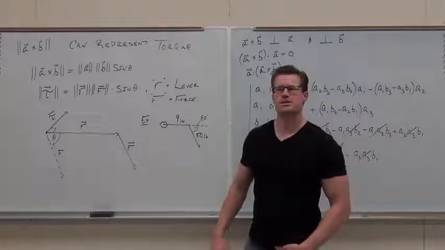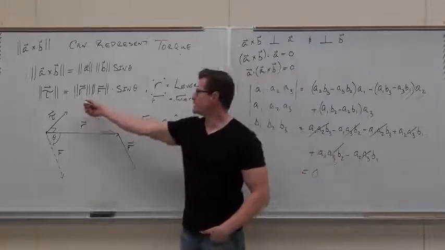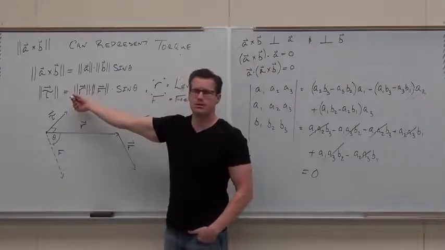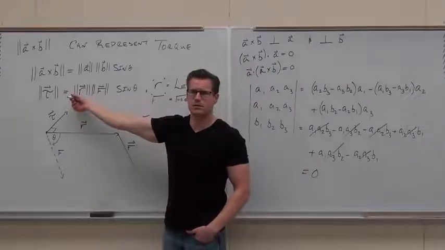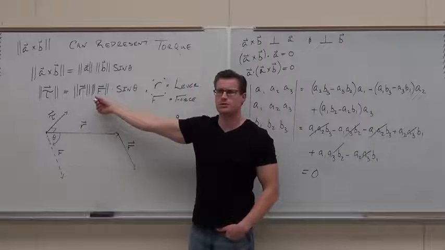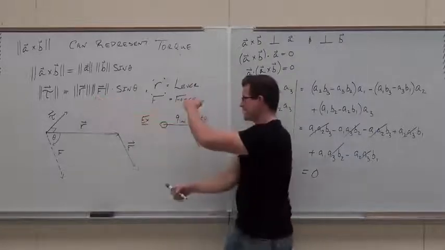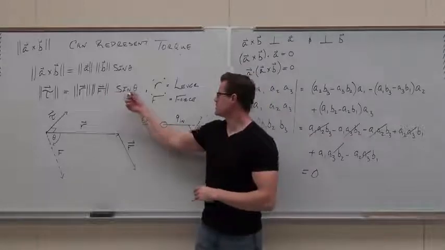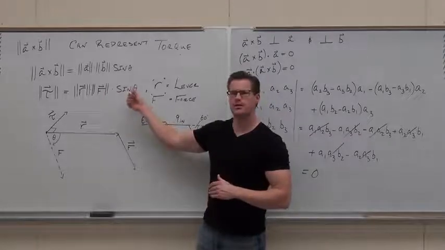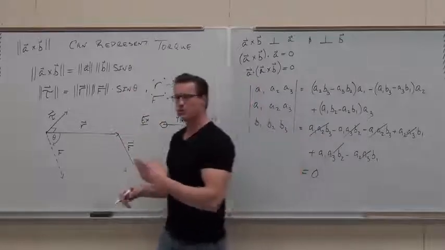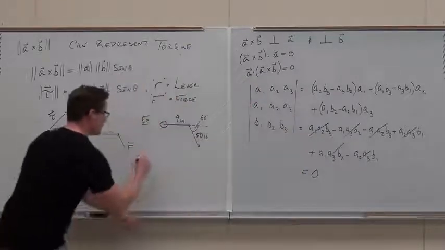So again, the way this works is it says, hey, do you know the magnitude of your lever? What is it? 9 inches. Inches, that matters. What's the magnitude of your force? Notice I don't really care about the actual vector because we're talking about magnitudes here. And then, do you know the angle between them? How much we're going to sweep out is what we're talking about. What is that? 60.